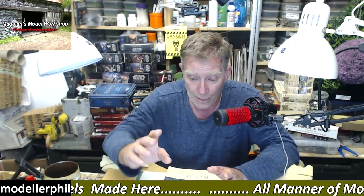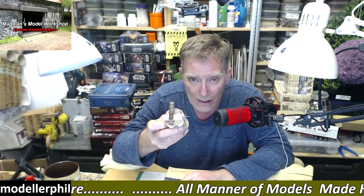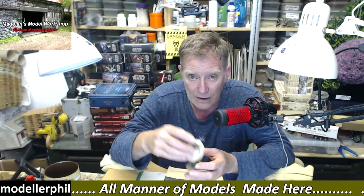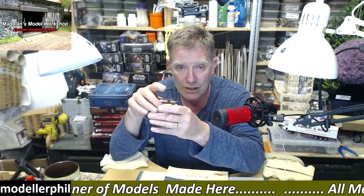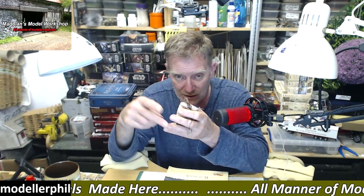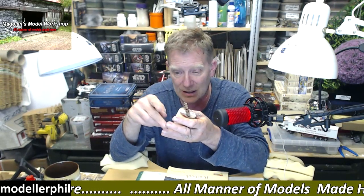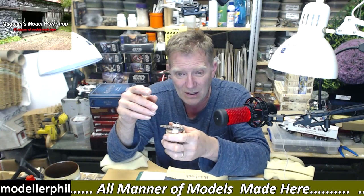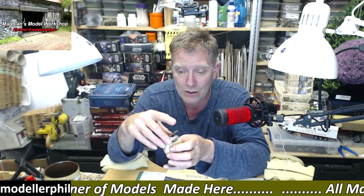I'll give a prime example at the moment. I'm working on this bowsprit, and I've just finished painting the deck of the frigate, and this is one of my paint handles that I work with. You see, I have to hold this, so you see the bottom disc. I have to put that between my little finger and that finger there, that in between finger. And then I have the disc on the top, and I can move it whichever way I want with my thumb. And why? Because it's magnetic, so it's easy just to pop it back on again.